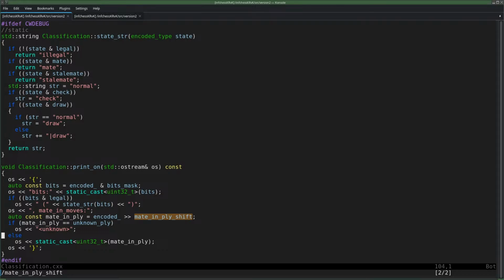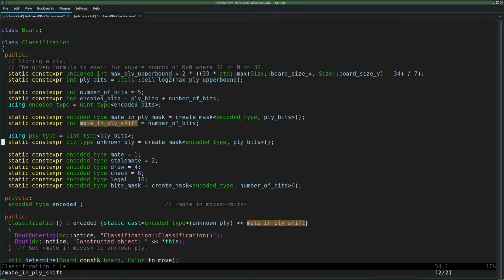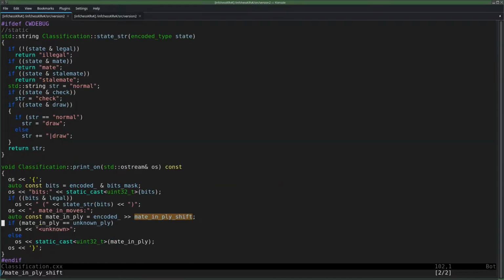Kind of still works, but probably this should use unknown ply here, because I know that this is ply type. I want this to be ply type. And now we have something that is less wide, so I should tell it that that is okay.